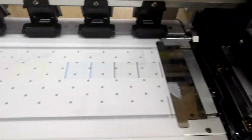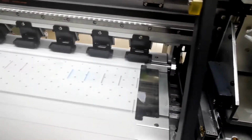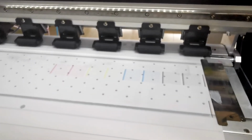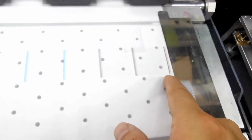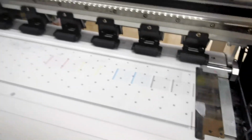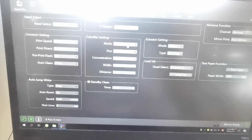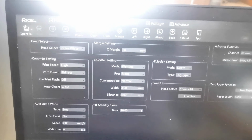Also for each channel, if you put Epson I3200 print head, you will have 8 channels for the color bar inkjet. So this is the color bar as we said before. This is the color bar, the size, color bar from here, at the right side of the image. So this is the with the nozzle check print. So after we do the nozzle check print, then we can start to do the alignments for the print head.